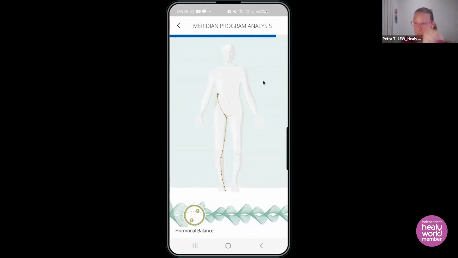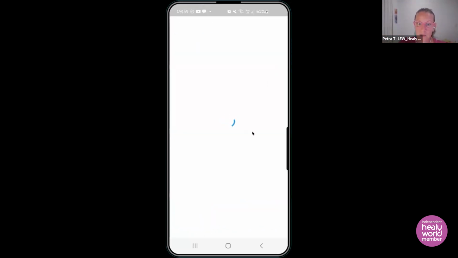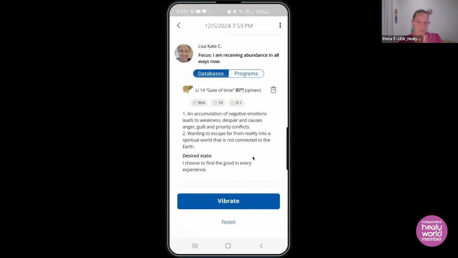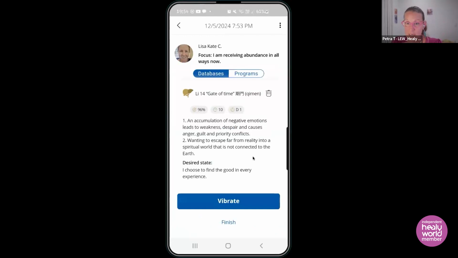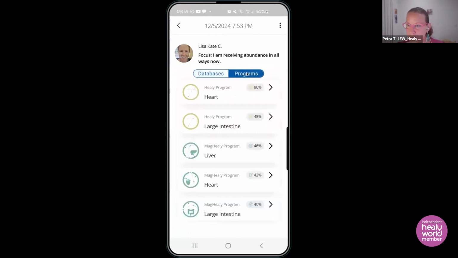And this is what I love the most, and people miss this. I'm going to show you why. This one takes a while before it loads. If you have 3, it's going to take a while, just letting you know. First it's going to give you a database of the patterns related to a specific point on the liver meridian. But what I love, before we go into this, I love this.